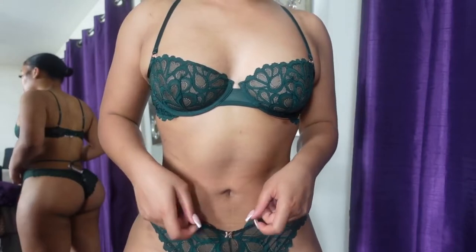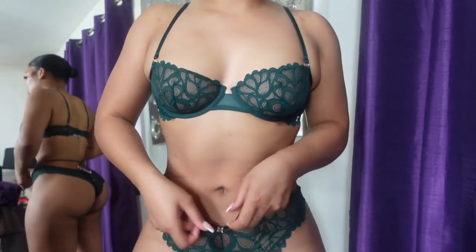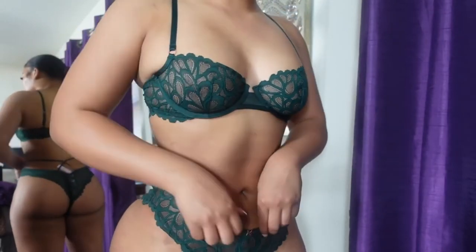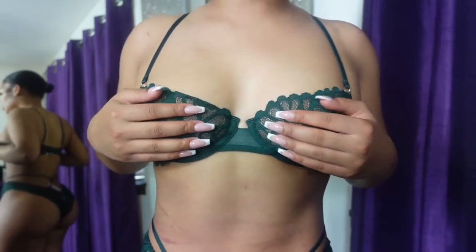So this next set is the Not Sorry Unlined Lace Bralette. I love the lace on this, and I love the underwear especially — because when you pull your panties up higher, it gives you more shape to your body. It has these strings here that add extra detail, and I love the shape of this bralette. It's the same lace as that green one-piece I just showed you. The underwear is so flattering in the back, especially with this little detail right here — so cute.